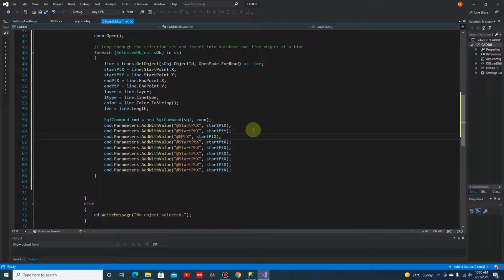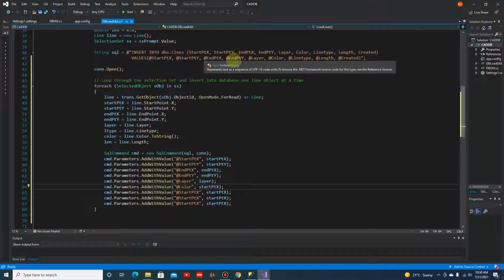followed by the endpoint x, and this has to be the endpoint x, and endpoint y, this has to be the endpoint y, capital Y. Next is the layer, and we will have here the layer variable, followed by the color. Basically, we are replacing all of these parameters here with this actual value.